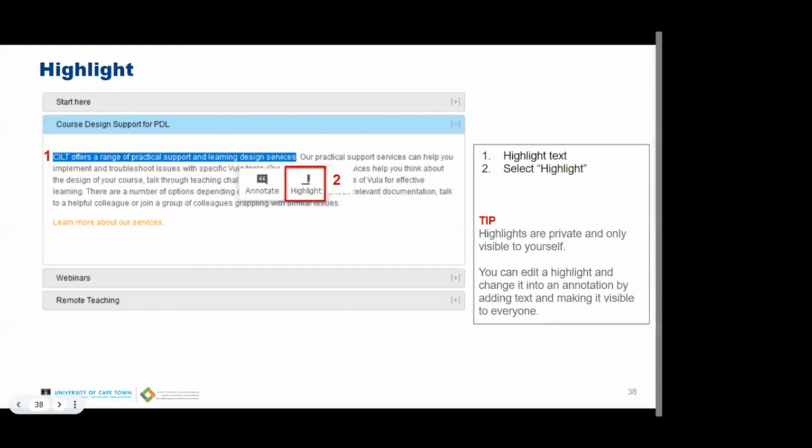So if you had previously used highlights that were visible only to yourself, and then afterwards you thought, actually that element I've highlighted is pretty useful, I should draw everyone's attention to it, you could go back to your highlight, change it into an annotation and then post it through to everybody. But initially, by default, highlights are personal, just visible to you. And remember, there's also an icon on the interface where you can hide and show the highlights.